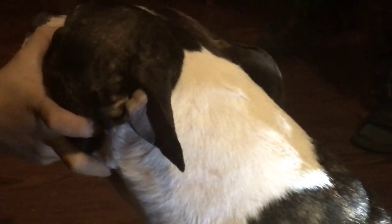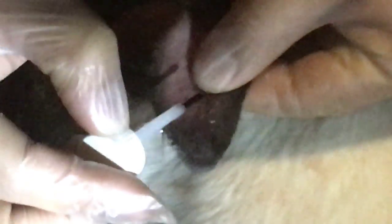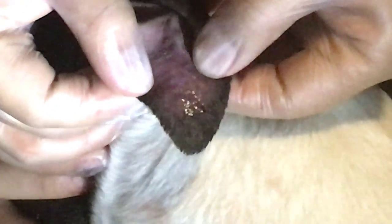All right, now last but not least, we have the liquid bandage. This right here, it's gonna take more than one application. Chico, can you hold that for me? Just hold it right there. All right, just gotta find it again. Okay, I see you. All right. Now we take some of the liquid bandage and apply. That's a good girl. Now, with the liquid bandage, you normally want to apply it 2 to 3 times a day. Depends on how bad the incision is. And it smells like nail polish, so it kind of dries like that.